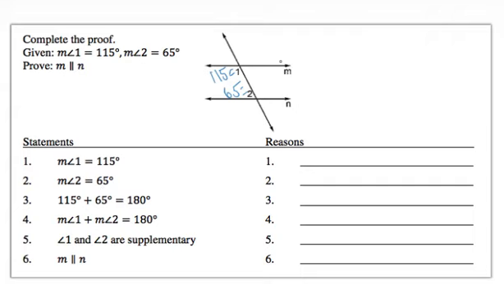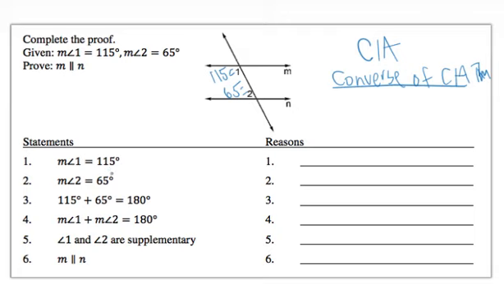Before we do that, we want to prove that L and M are parallel. Well, let's think about this. 115 plus 65 is 180. These two angles are going to add up to 180. Angles 1 and 2 are also consecutive interior angles. So I believe if we use our rule that if these are supplementary, then we can prove that these two are parallel by using the converse of consecutive interior angles theorem. And that's shorthand for theorem. So that's kind of our goal. Let's go ahead and get started.